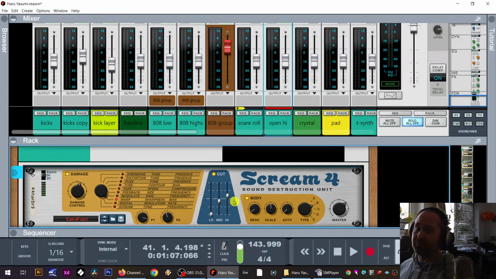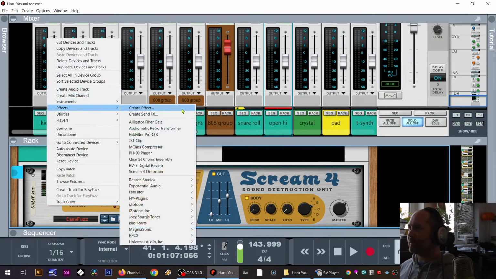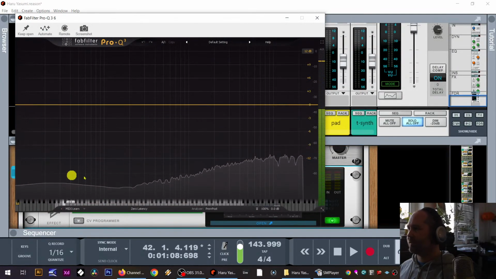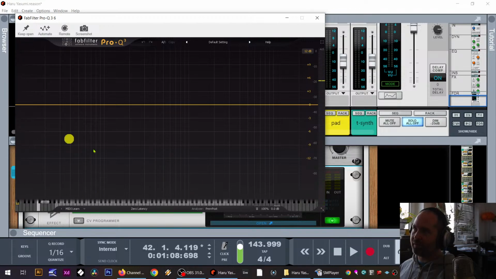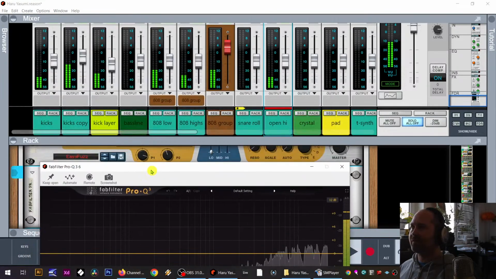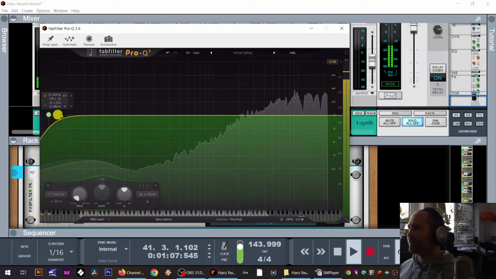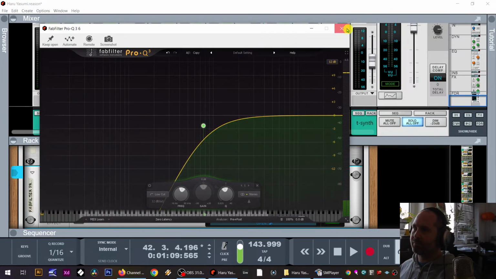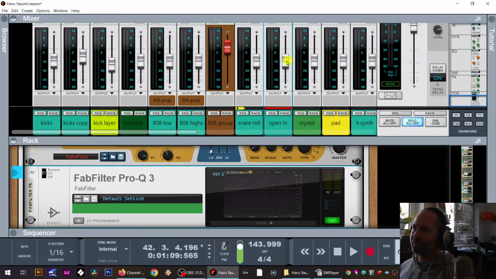The highs might be a bit too much, so I might have to remove those too. See how much energy this hi-hat's got in the lower ends. Don't need that. Might be too much energy. Let's just make it softer first.